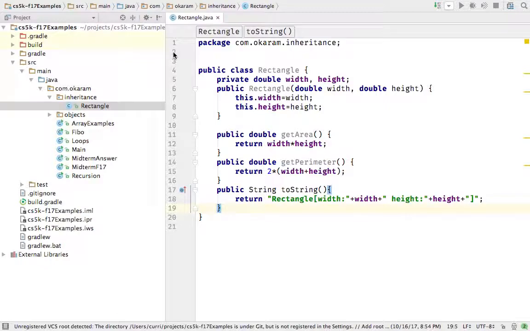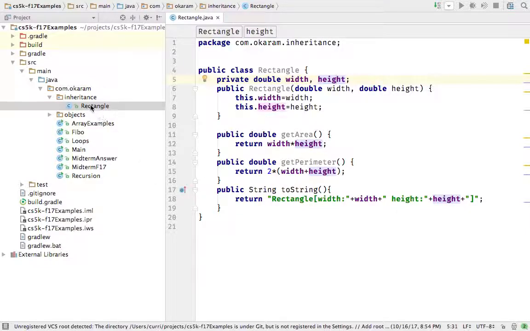Width and height are variables here. We are creating a string that says rectangle, square brackets, width, colon, and then the actual width, height, colon, and then the actual height. So it would do rectangle, width 10, height 15, right?